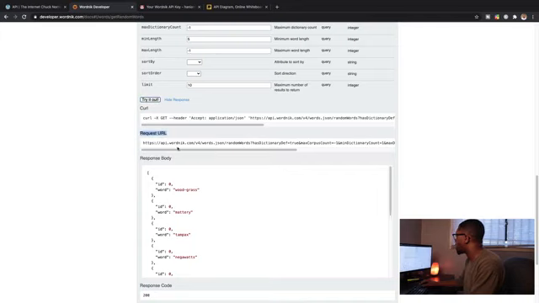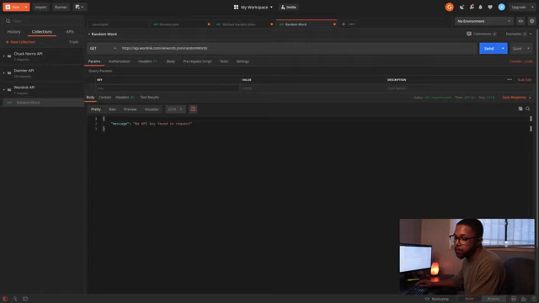So if we look at this request URL where we need to send our request to get the data back from WordNik, at the very end, we can see how they're sending their API key. They're sending it as api_key equals and then your API key, whatever they give us, okay? So now the trick is, how do we get the API key into the URL like this for our request in Postman? So let's go back over.